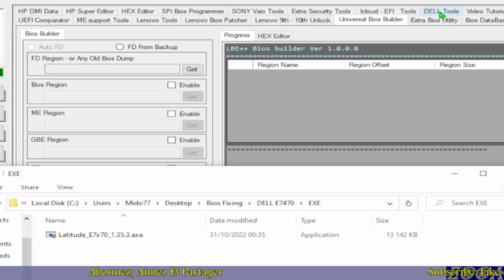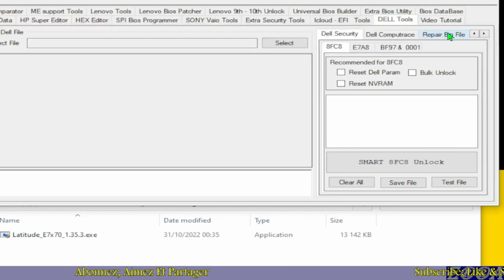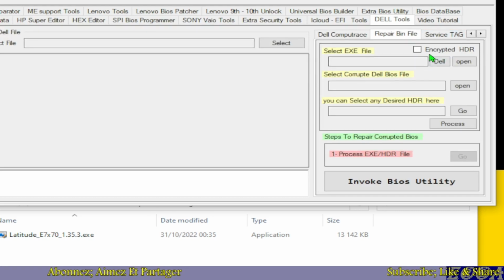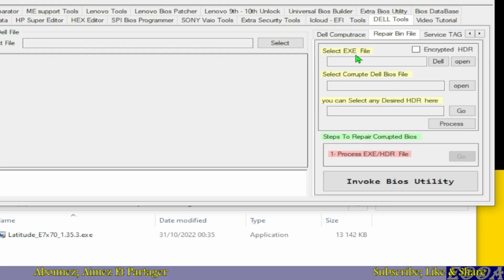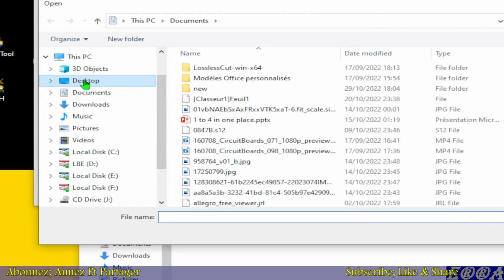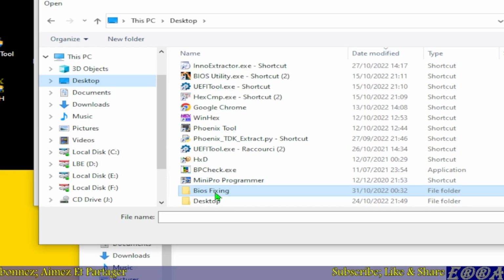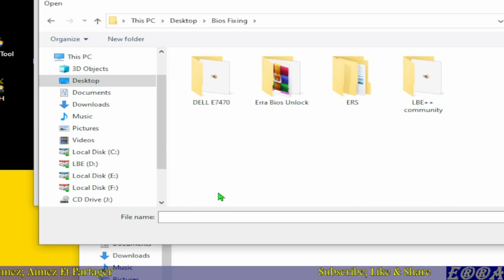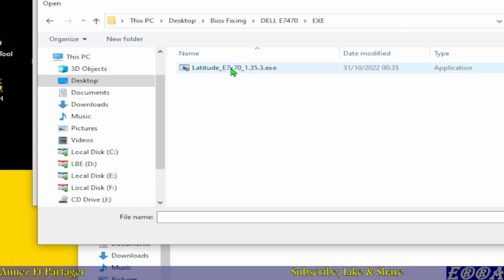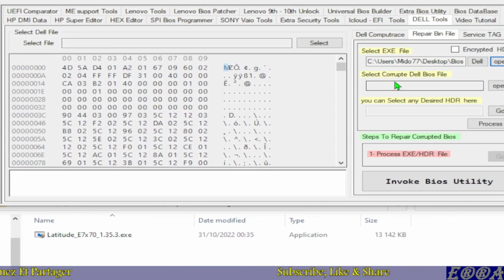So for that, we go to Dell tools. We go to repair bin file here, and here we select the exe file. Let's select the file which we have just downloaded. So it's in here, in exe. Yes.